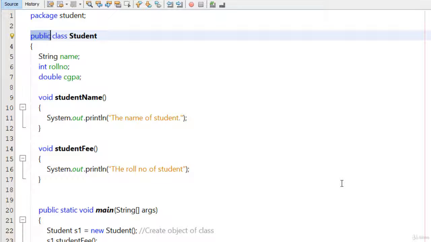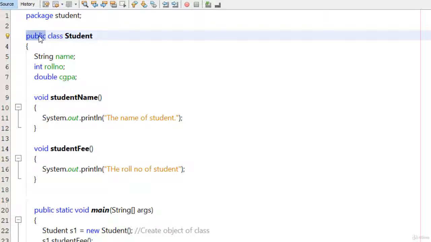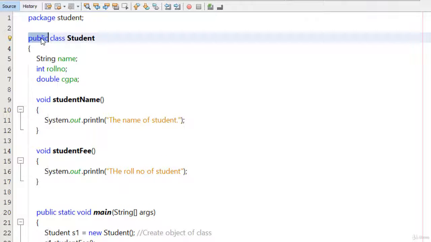Now the first thing that you may have a question about is why we don't write private or protected here. Why do we only write public? If we make it private then it is completely useless because nothing would have access to it. That's why we don't use private, because nothing can access this class and we don't want that. And the second thing, why we don't make it protected.